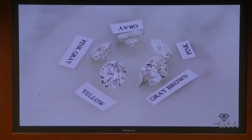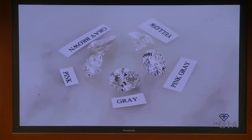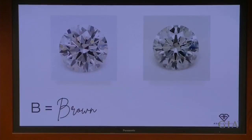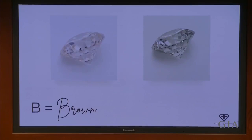Let's get into color tinge issues in CVD. In this video, every single one of these was a certified G color, but you can see there are obvious differences in the color tinge. Now jumping into the first of our BGS letters — B is for brown. Brown can be more of a pinkish brown like the one on the left, or more of a grayish brown like the one on the right. It's worth noting both of these diamonds came from the same grower.